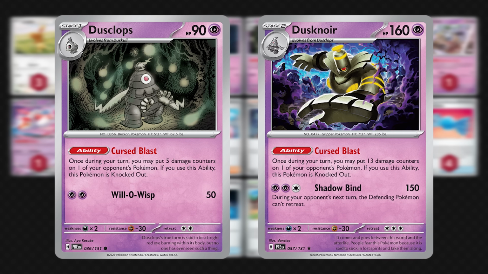We're going to be using them to put a little more damage on the board, or even take multiple prizes in one turn. Dusknoir has the ability that states, once in your turn, you may put 13 damage counters on one of your opponent's Pokemon. But if you use this ability, the Pokemon is knocked out. So your opponent does take 1 prize from this, but it's a pretty good trade-off in my opinion. And Dusclops has a similar ability as well, but instead of 13 damage counters, it's only 5 damage counters.